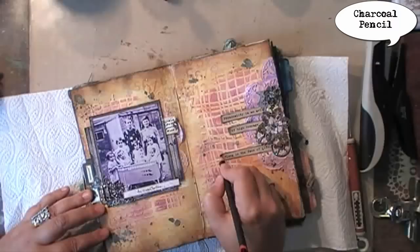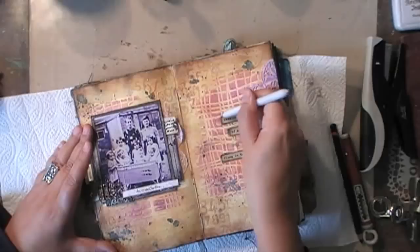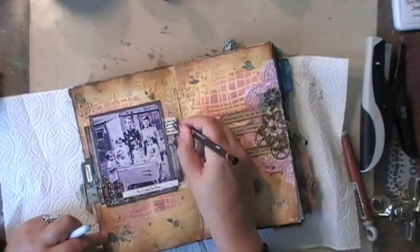Going around with some charcoal pencil, just to accentuate the dirty side of my spread. It was looking too neat to my liking, despite all the splatters and everything. So I'm being pretty rough this week with my charcoal pencil. And I'm even adding it around the doily.